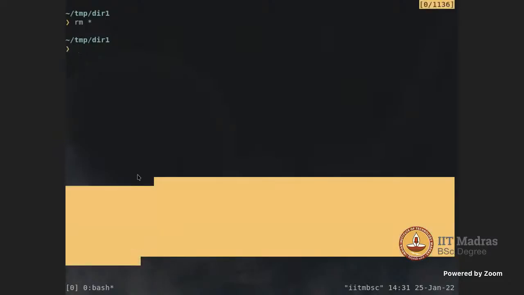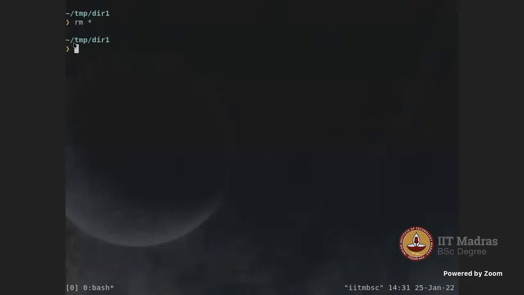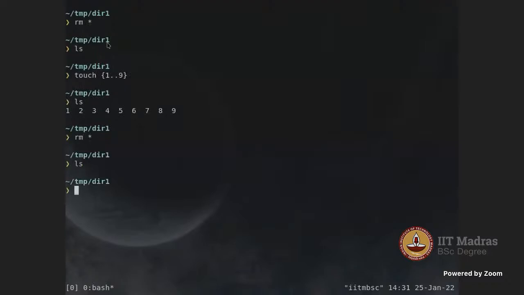Here in this case, the present working directory is within home temp dir. So whatever files are here, it will delete everything. Let's say I'm creating 9 files. Star is like a pattern; it matches everything, so it will delete everything. Okay. And sir, if under a directory there is another directory as well as some files, how can I remove the whole thing in only one command?